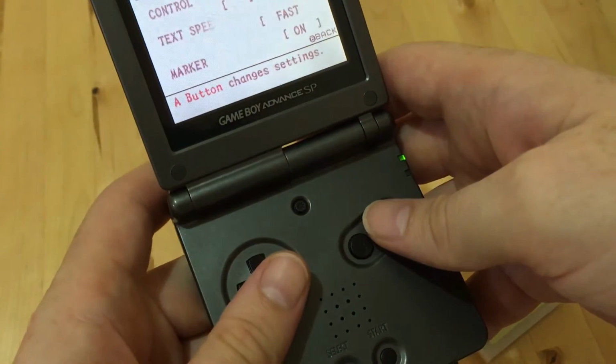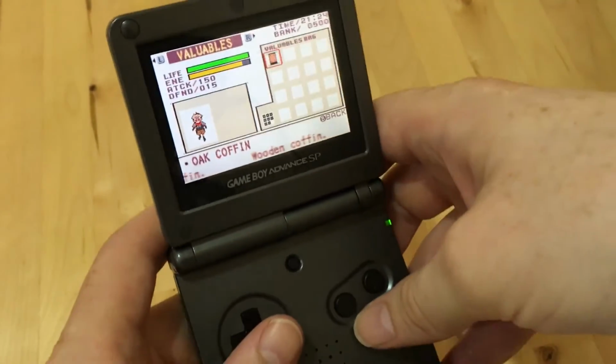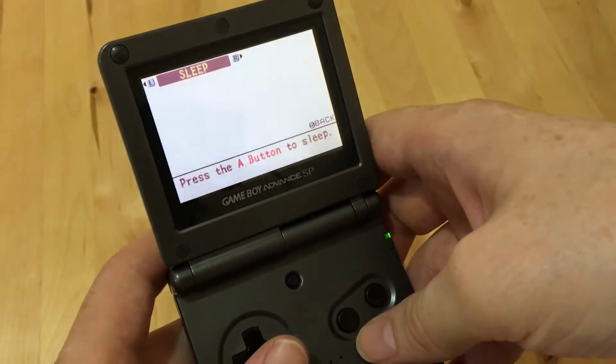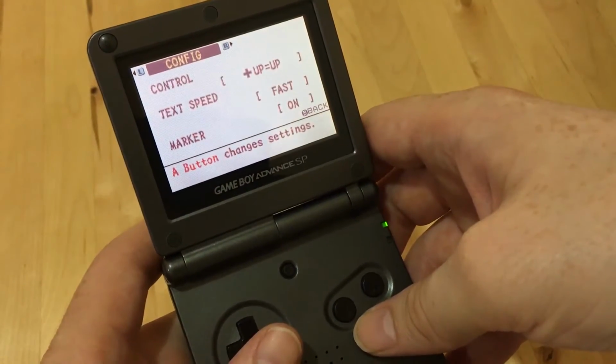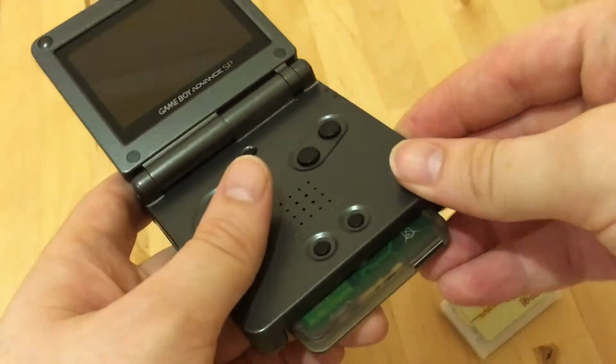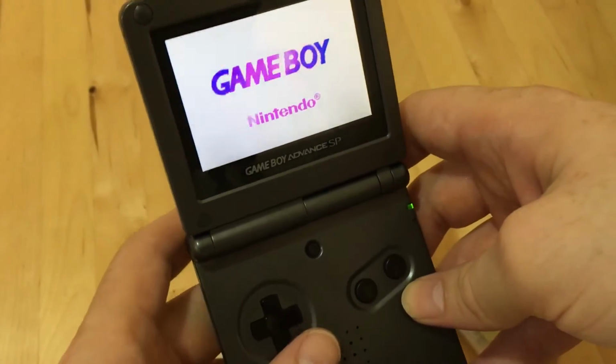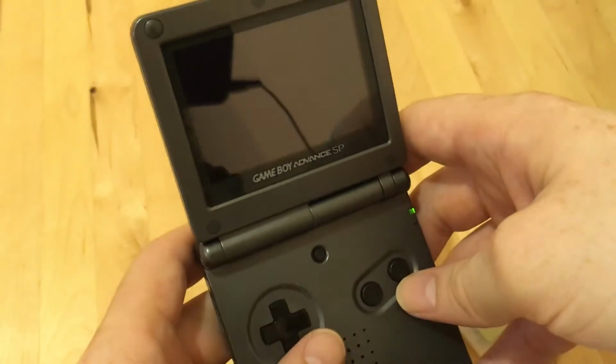No, sleep, config, status, valuables, item, map. Okay, nope, still can't see a save method on that necessarily. If I quit that, we'll just go into the save folder and you can see if it's created a save file there.